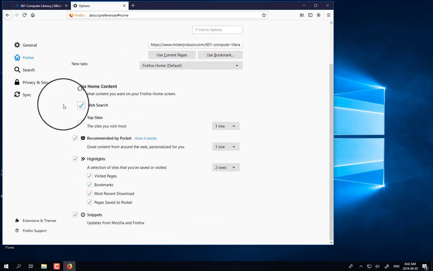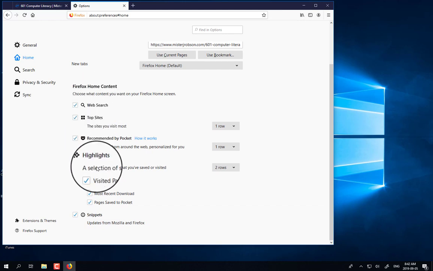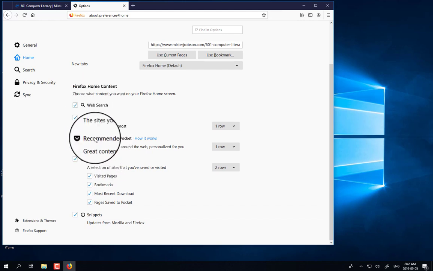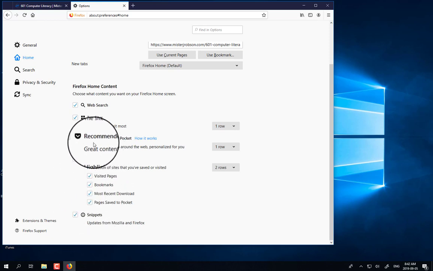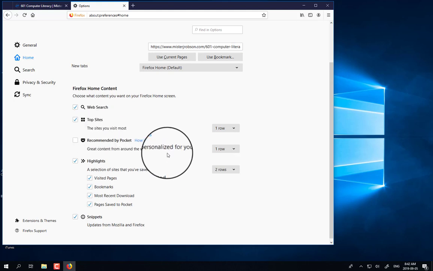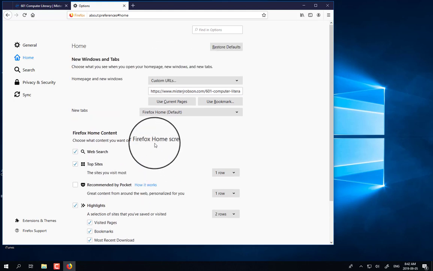You can also control some of the things that are on that Firefox homepage if you choose to use that. So for example, this thing I think is kind of dumb. Might turn that off. This might not be useful to you, whatever. You can change those as much as you like. Don't have to click save or anything like that. It's automatically done. So let me just show you here.